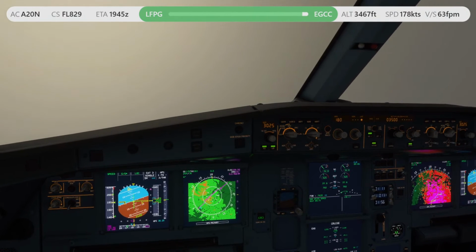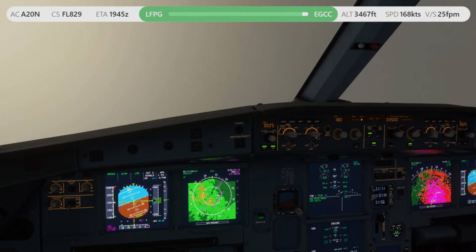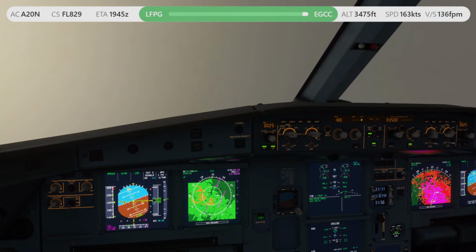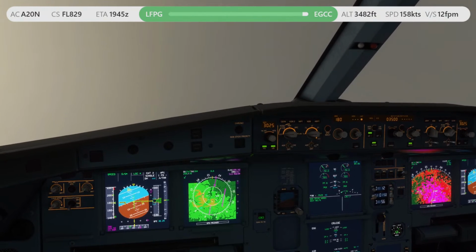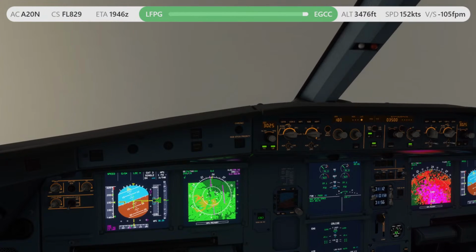So in approach mode, we're making the turn for the capture, although we're going to overshoot because I was a little bit delayed. That's fine, we're still 14 miles out. So we'll just kind of S-turn it and come back in and pick up the path. We're slightly off to the right.